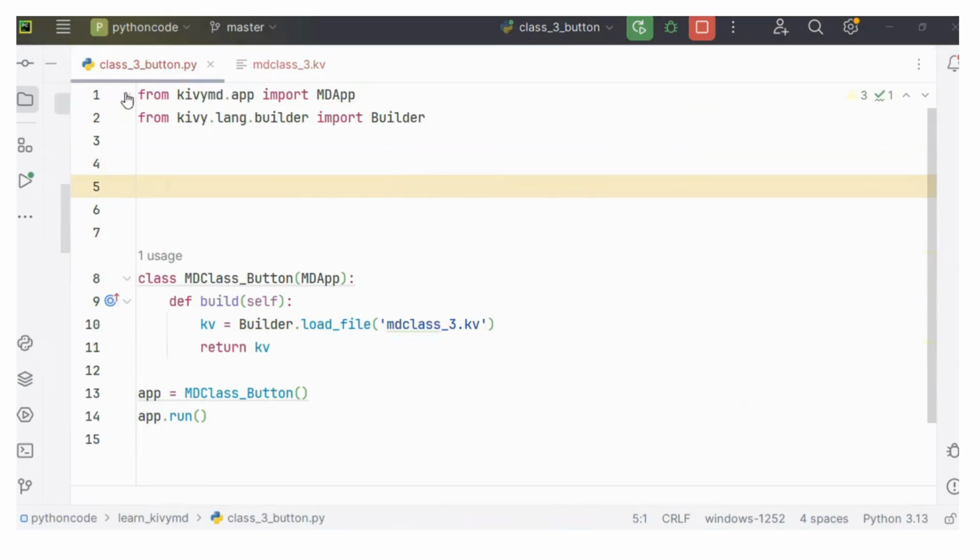We have from kivymd.app import MDApp, and from kivy.lang.builder import Builder. The builder is used to load our file. So this is my KV class, the MD class button, the build function, and the KV builder to load the kv.kv file. So this is it. And I return the KV and I run my instance.